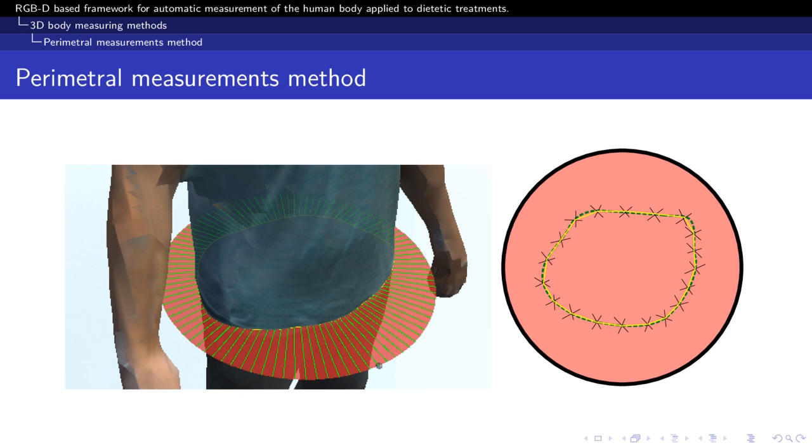Using this tool, we can easily obtain the perimeter. We only need a circumference that intersects the model and cast rays against the center while we orbit over it. The perimeter will be the accumulation of distances between each collision.